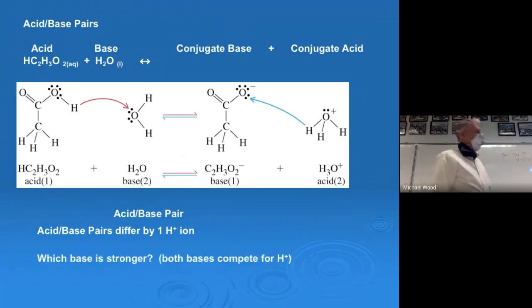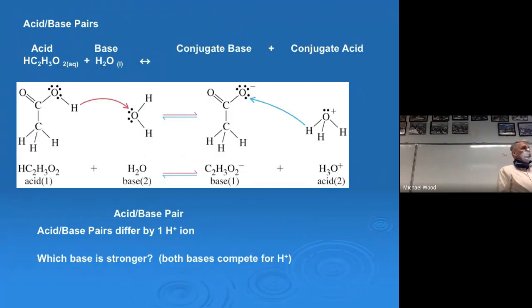Okay, and then here's a point we're going to get to more as we go. Which base is stronger? There are two bases: there's water, and there's the acetate ion. I'm going to get to this tomorrow, definitely, and as we go through this chapter. Did you have a question, John? This is new. Even if you were following your chemistry teacher last year, Mr. Conyers, Mr. Hodis, they did not get to this. I'll say it a couple of times now, and again as we go through this chapter.